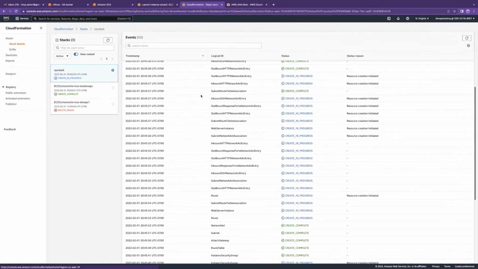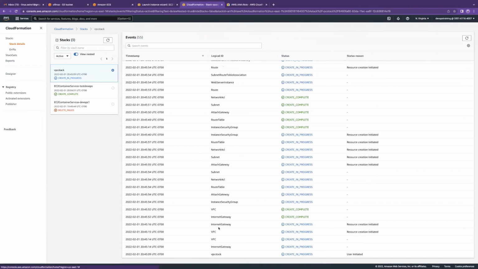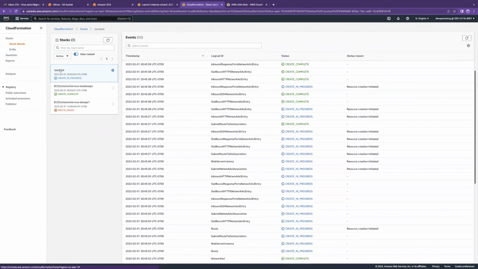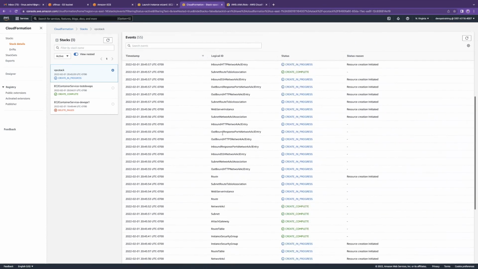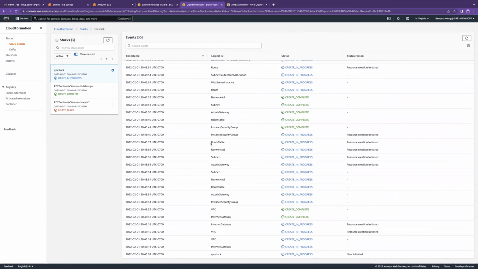And the good thing about this infrastructure as code, guys, is if I wanted to delete my VPC, all of this, I just come here and I delete that stack. And it's going to automatically delete everything on here. And then if I wanted to relaunch the exact same thing, I just launch a stack and it will launch the exact same thing. Can you start to see how valuable that can be as an engineer?